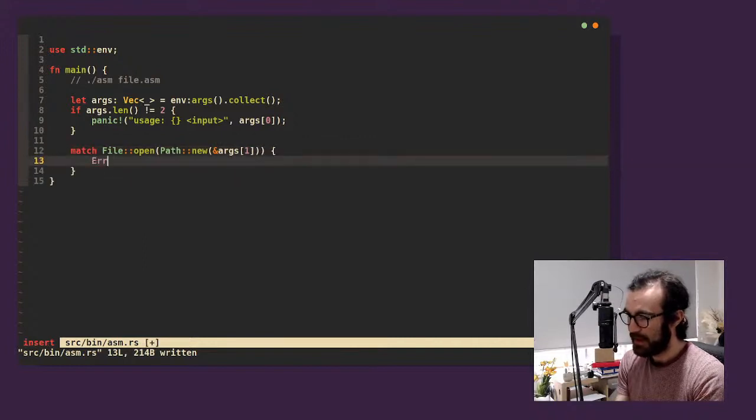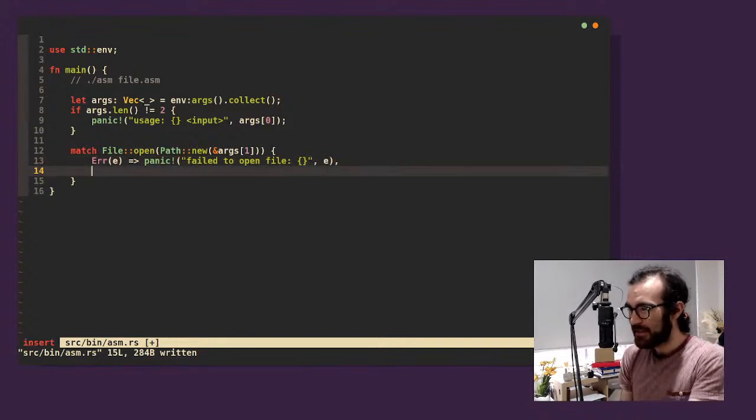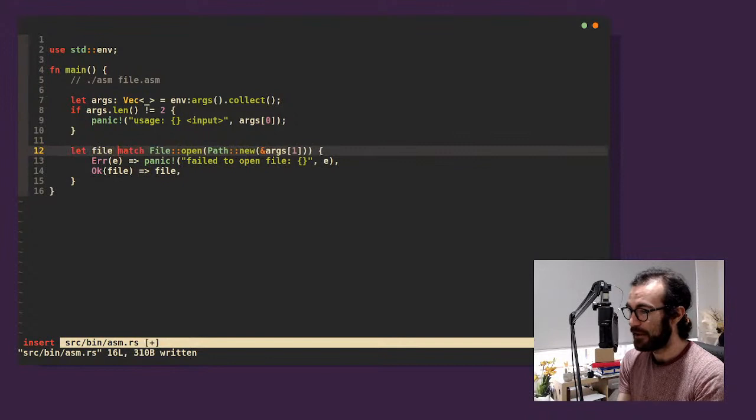And then we're going to say error: failed to open file, and just dump out whatever this thing is here, which apparently is convertible to a string, which is cool. And then if we get a file, well, we get back a file, and then we can do things with that file. One of the cool things with Rust is all of these statements are actually expressions, so we can return something out of it and assign from it.